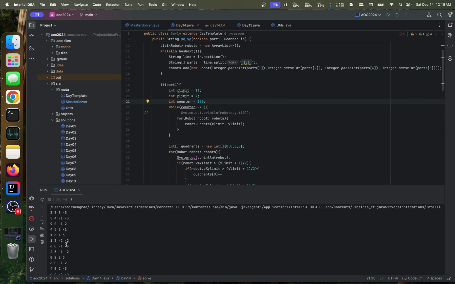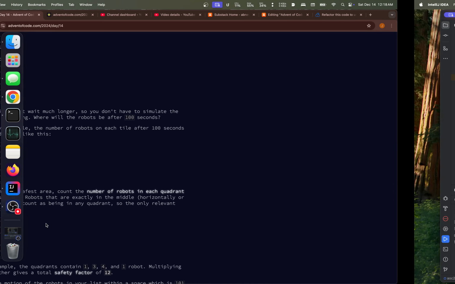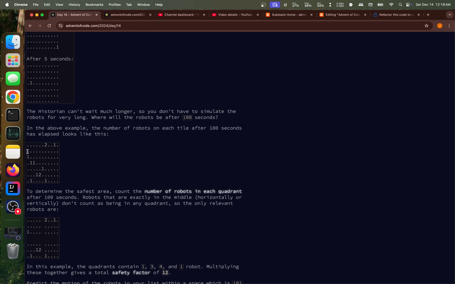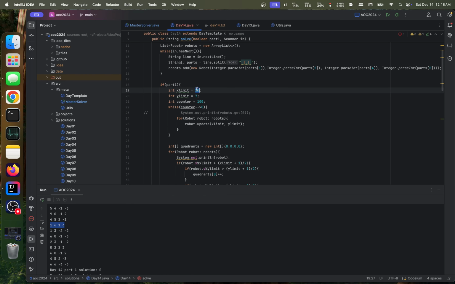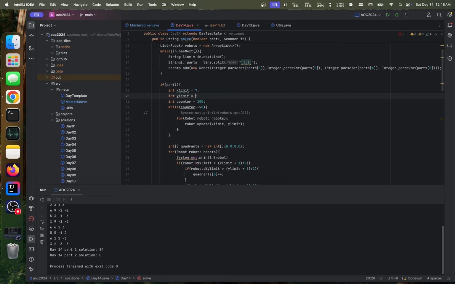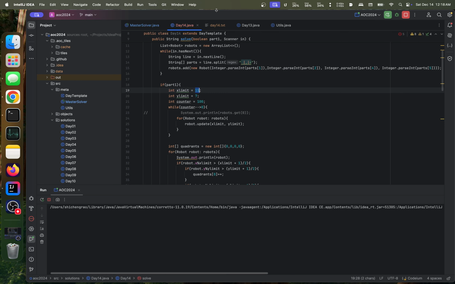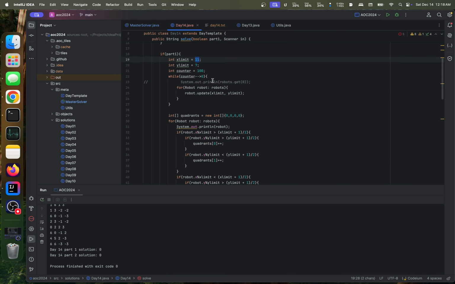Yep. 1, 6. Oh, that's weird. There's no 1, 6. Am I looking at this wrong? Like, what if you're 7 and you're 11? Am I misunderstanding the limits here? Nope, that's not it. Okay, cool. Why would this not be right?